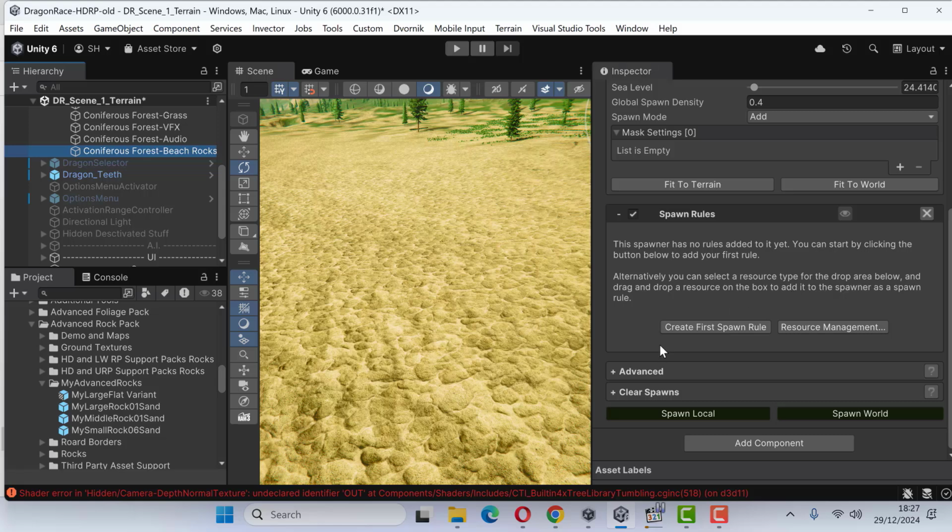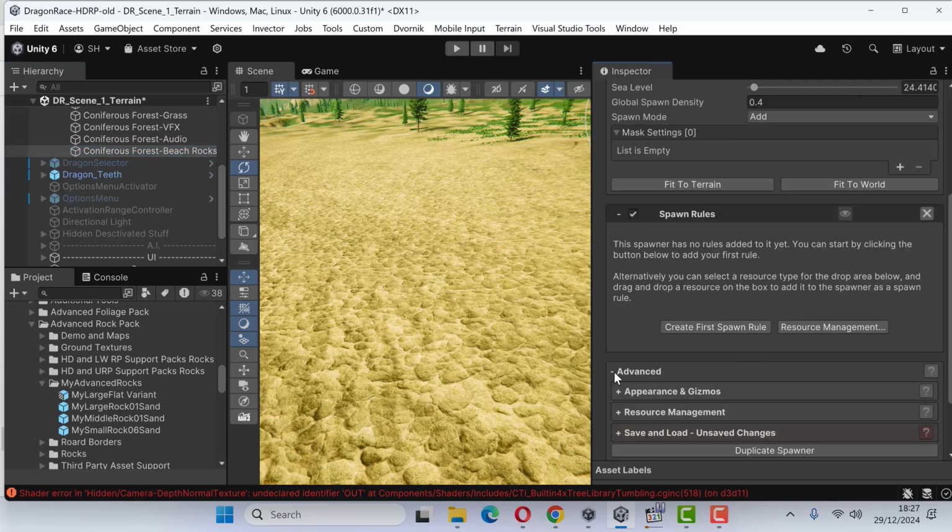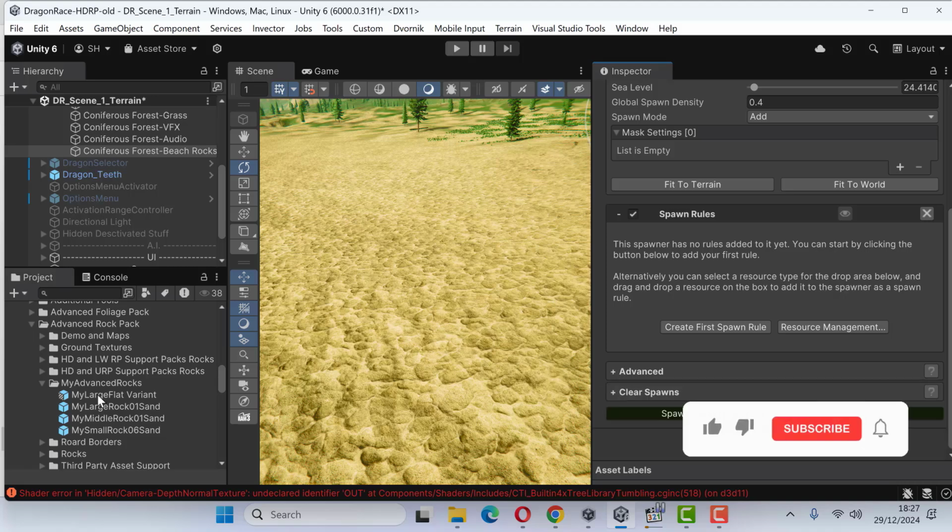Oh. Where's the drop area? Can I just add?